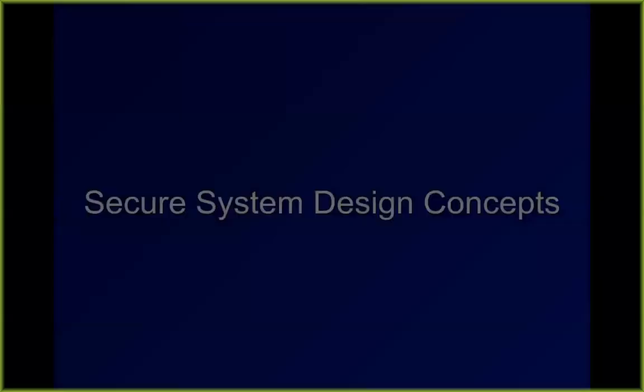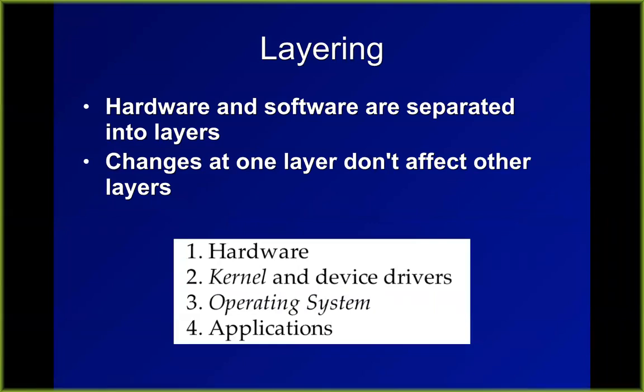All right, so here's system design concepts. One of them is layering. You separate things into layers like the OSI model and many other things, and the point here is you can focus on one layer. You make the hardware, then you have the lowest level of software, the device drivers and the kernel that directly control the hardware, and then you have the operating system above that that doesn't directly touch the hardware. It goes through device drivers and the kernel to get to the hardware, and then user applications right on top of the operating system communicate only through the other stages.